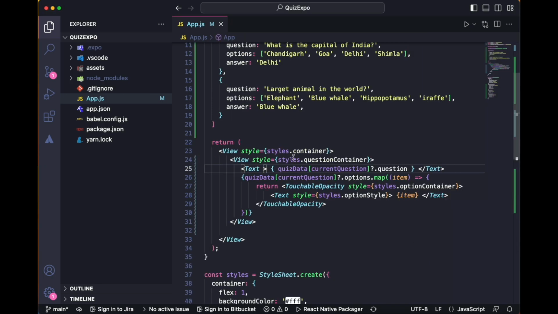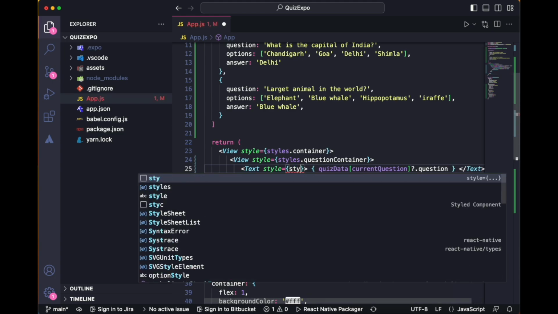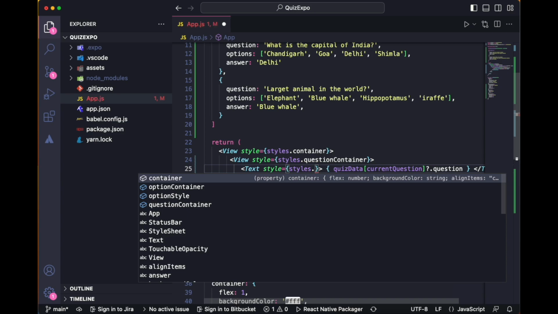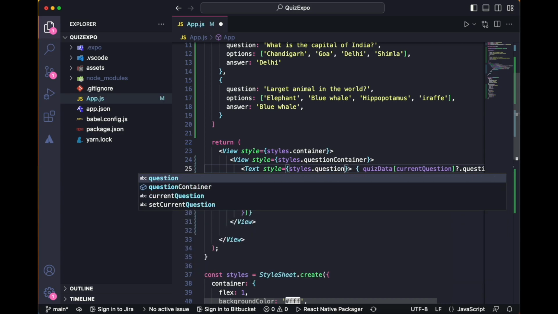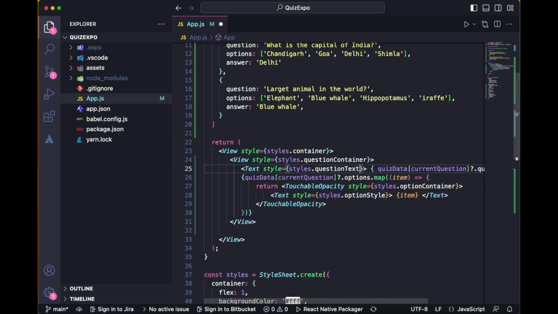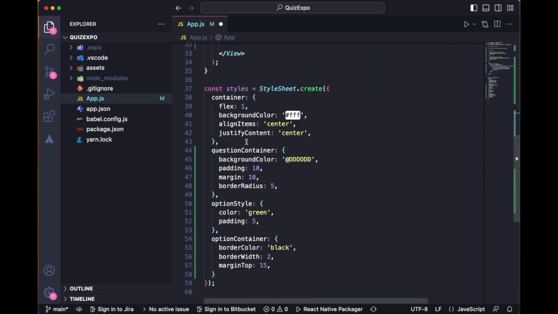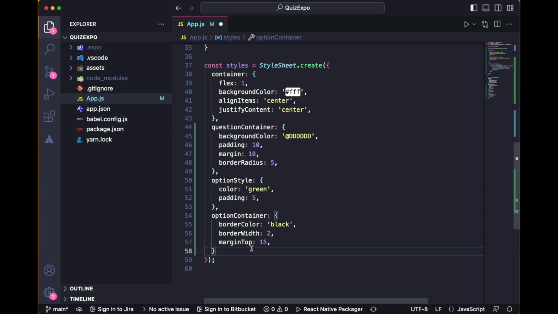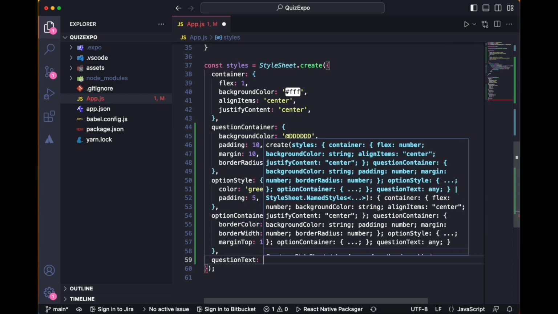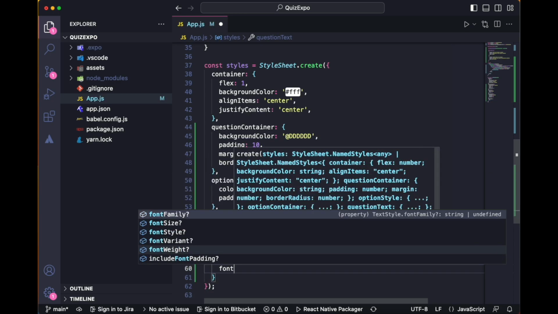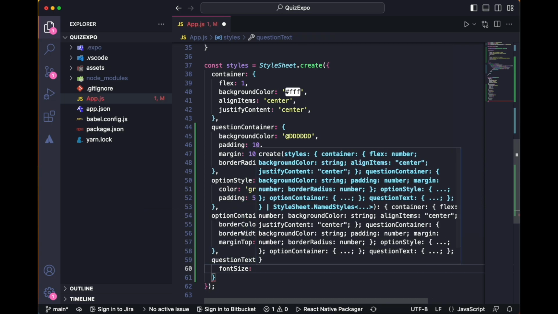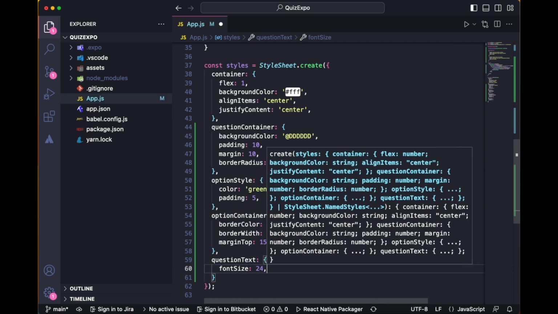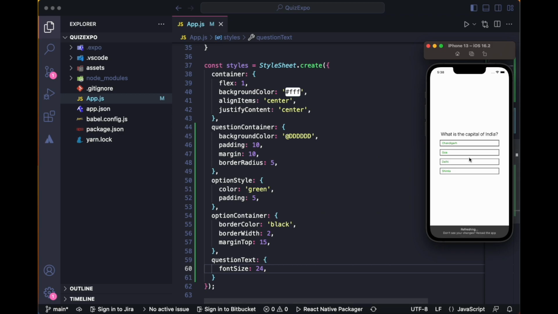Let's give a little bit of style to this text as well, styles dot question text. Let's create another style and give it a font size 24. Let's try this. Okay, now it looks slightly bigger.